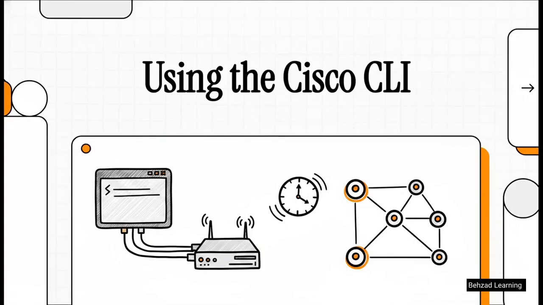Welcome to this explainer on using the Cisco Command Line Interface. Today, we're jumping right into the deep end, straight into the text-based command line environment that real professional network engineers use every single day. We're going to cover exactly what it is, how you access it, and most importantly, what to do when an entire network is relying on you to get it back up and running. If you're just starting your Cisco journey, this is exactly where the theory meets reality.